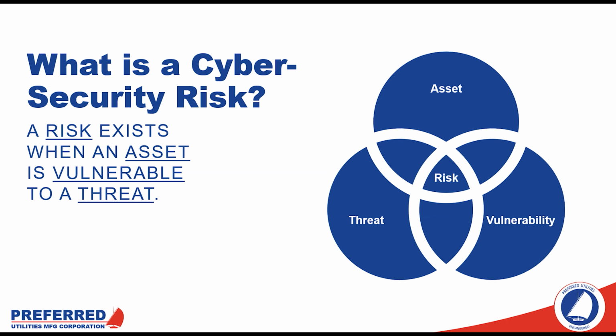So just putting all of that together, let's say we have an asset, which would be, we'll come back to our pump example, that is required for circulating hot water in a facility. And then we combine that with a vulnerability in the software that runs the pump that's internet connected, that allows a potential attacker that's incentivized by damaging your organization or your facility operations to disable or damage your pump in a way that is a risk to your facility or your enterprise.